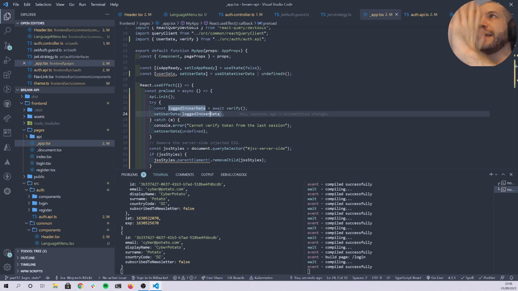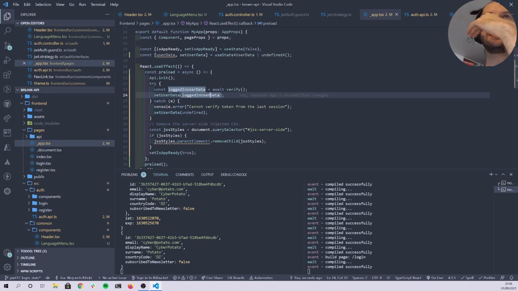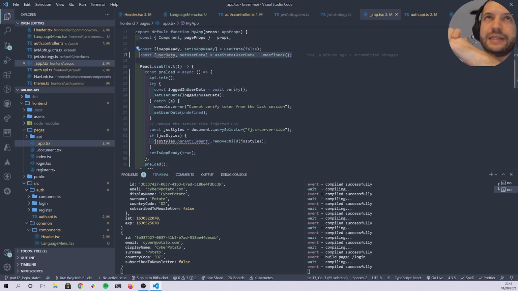So now this determines whether our user is signed in or not. And it actually makes sense, because if you have user data, then probably your user is signed in. And if it's undefined, there's no user, right? So no one's signed in.